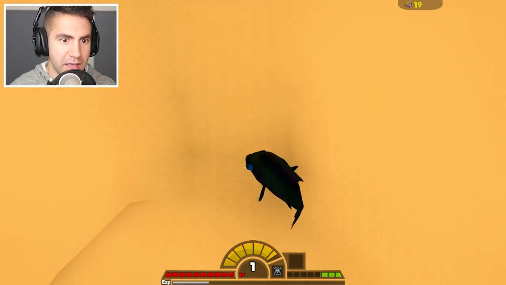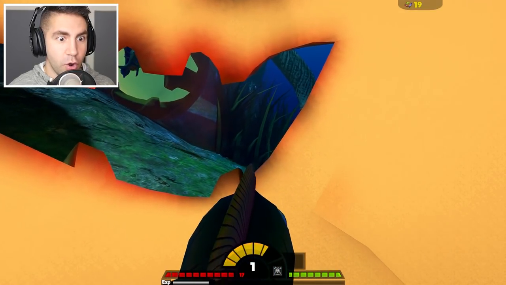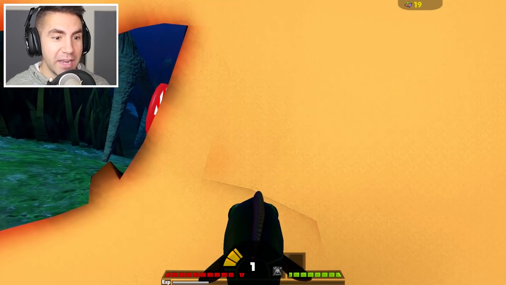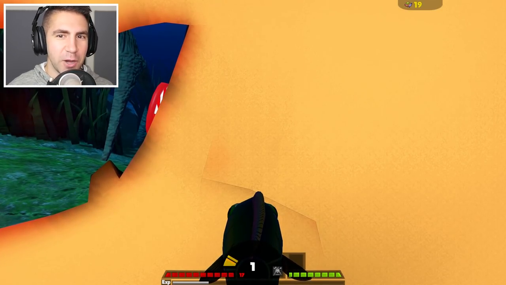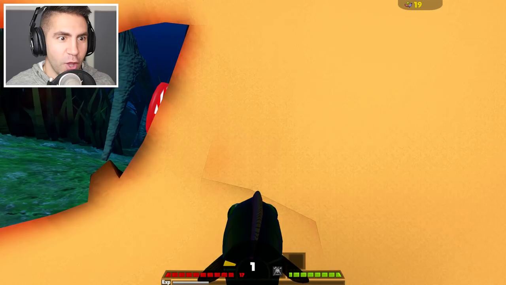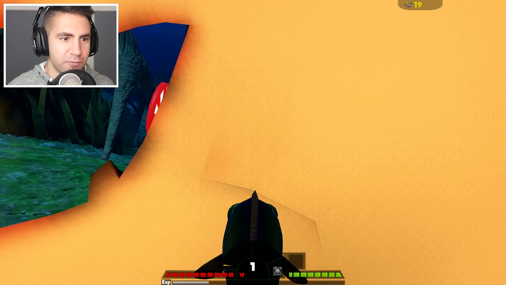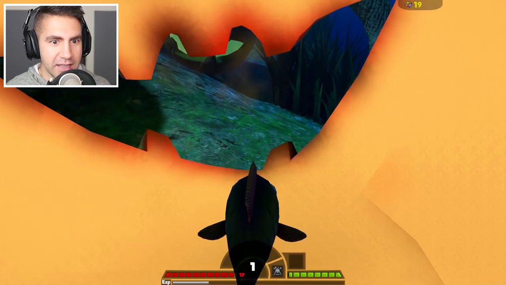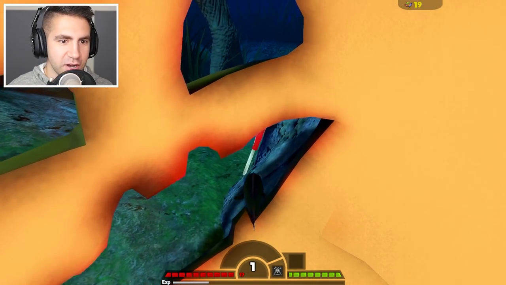Get in the pumpkin. Okay, they said if you get in the pumpkin, you're safe. Oh my goodness, that was close. Okay, that yellow meter, maybe that's how scared we are or something. We're at 19 candy. Dude, we're like a fifth of the way there already. Okay, that was kind of crazy. Give me that sucker.